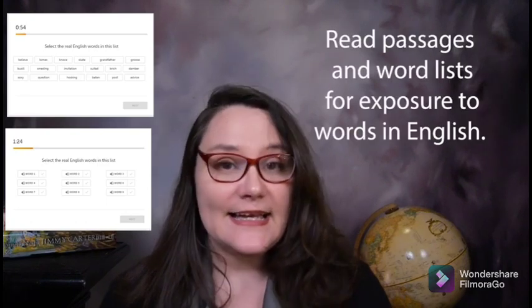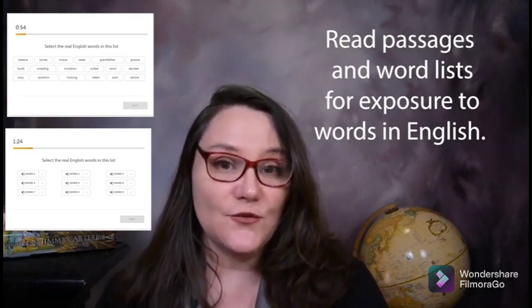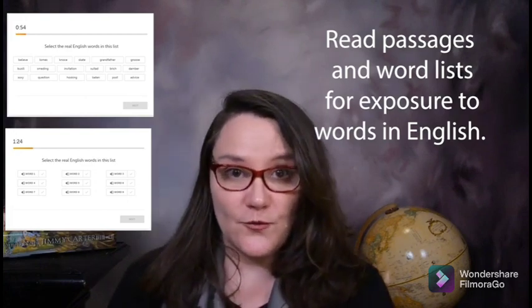Okay, the fourth question type is the yes-no vocabulary. There is a reading component and a listening component. And for both of them, you just need exposure to English words. The goal is to identify whether the word is a real word or not. So it's very helpful if you have a large vocabulary, but if you can't remember the definitions to a lot of words, reading words, reading word lists, listening to spoken English, all of these things will help you recognize whether you've seen a word before or heard a word before.